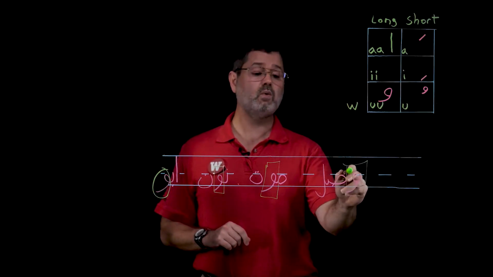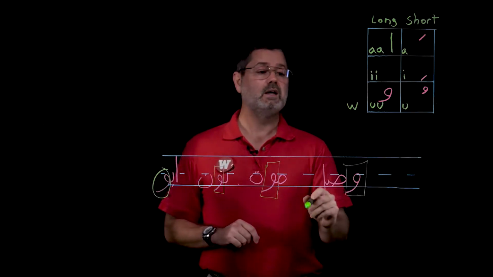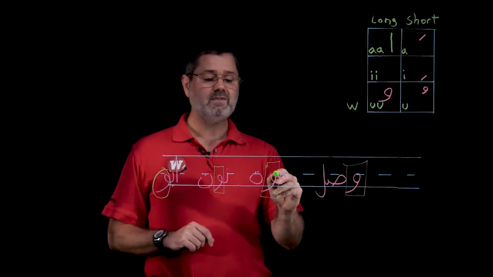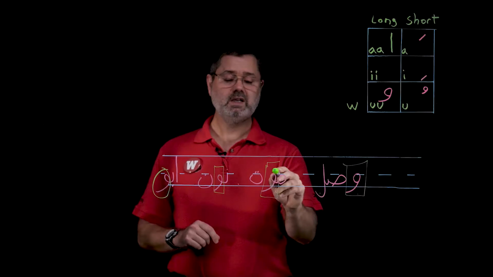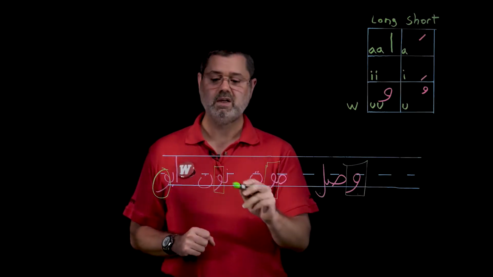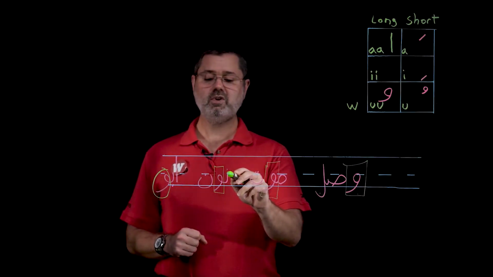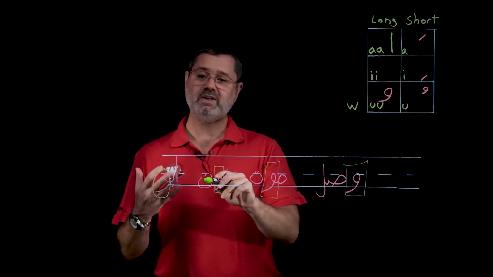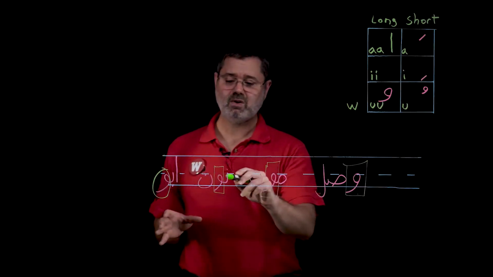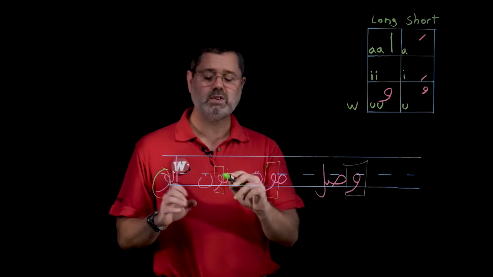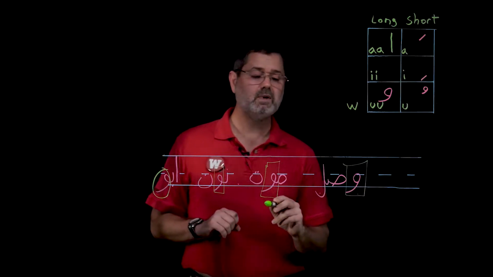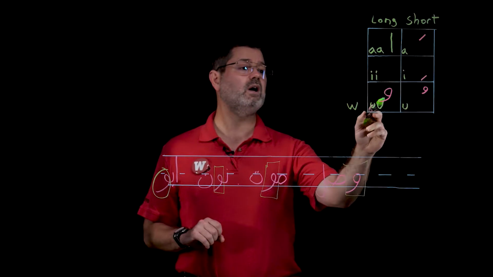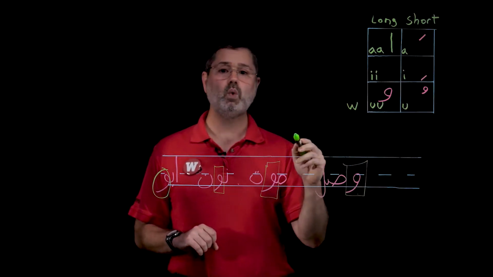So in this case, it's wa, wasala. Most of the time, if it's in the middle of the word, it's going to be a vowel sound. Like this one here that you can read, we have an N, we have an oo, and we have another N, noon. So if that were a wow, it wouldn't quite work. But it is something to bear in mind. It can be either an oo or a wow.